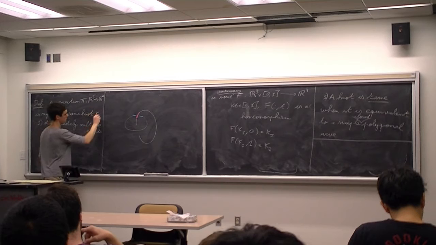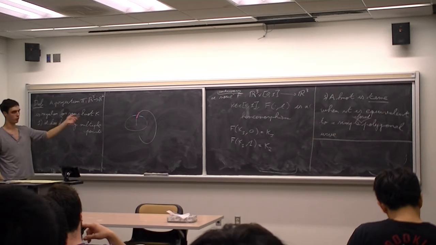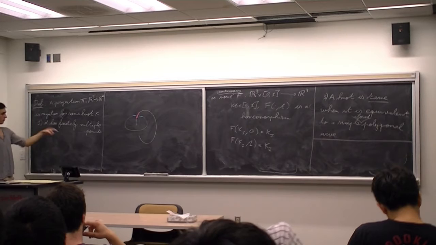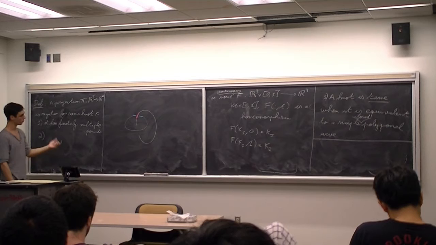Oh, and actually, okay, this is just vocabulary, but I'm going to keep talking about knots. Most of the same things can be said about links, which are just taking copies of S1. I mean, this, for example, is a link because I have two copies of S1. So I'll just use the word knot throughout. So finitely many multiple points. And each multiple point is only a double point.